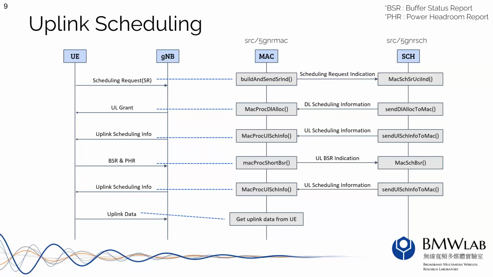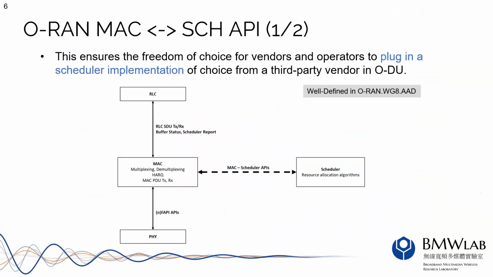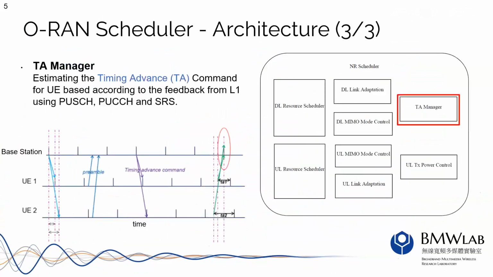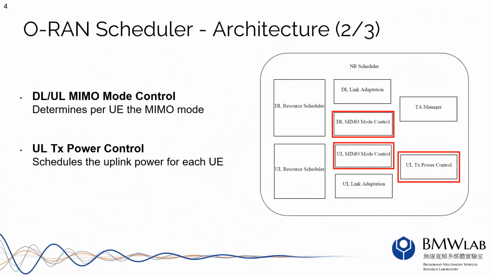Okay, sure. The first question is from a previous slide, I see Jackie shows MAC has a MAC and a lower MAC. So why do they want to split this? The lower MAC is mainly to deal with the FAPI interface. So it just focuses on handling the FAPI interface messages. Yes. Okay.